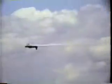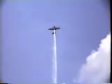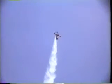Here's side number 3. One more pull, and there's side number 4. Out the left side. 1, 2, 3, 4, all the way around, and then back comes the stick, and up he goes, going straight up. A four-point hesitation vertical roll, 1, 2, 3, and here comes number 4. The challenge of the champions, coming up in just a little while.